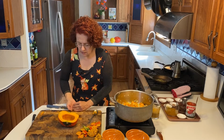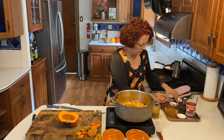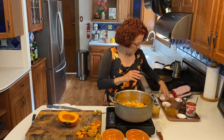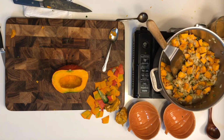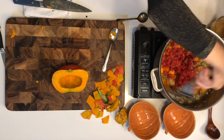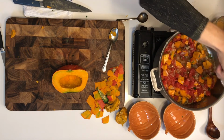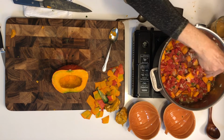So I'm going to put in the jalapeno that I chopped up, and I've got cumin, and then getting crazy with the pumpkin spice: cinnamon, allspice, clove. I know it's wild. And then I'm going to put in a can of diced tomatoes, and half a cup of vegetable stock, and bring that to a boil. I'll put in a little salt, about half a teaspoon.